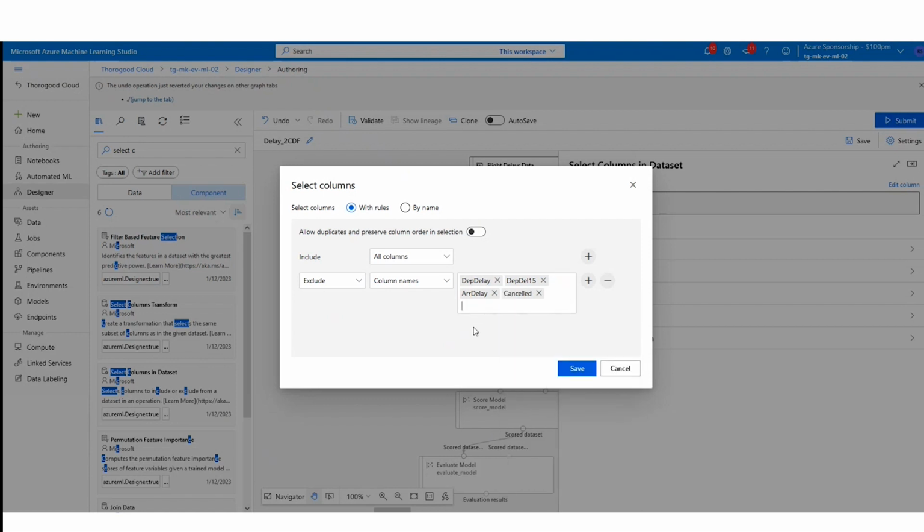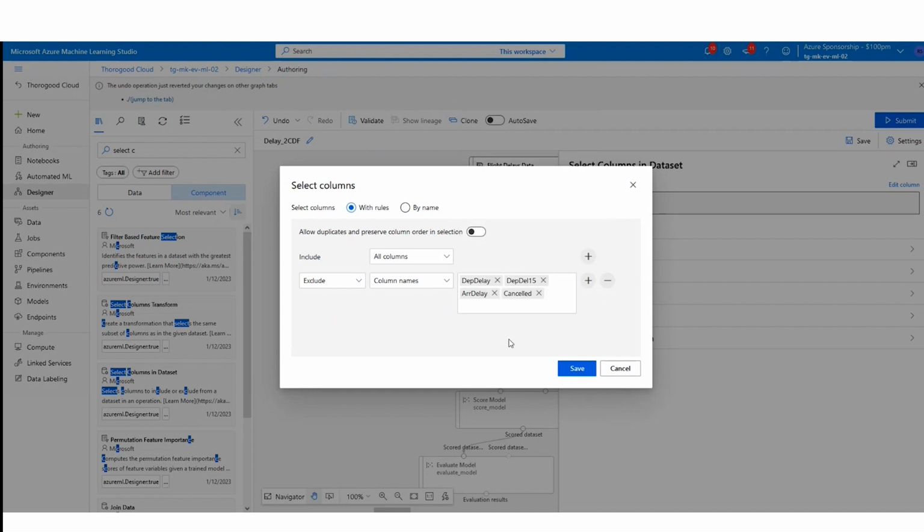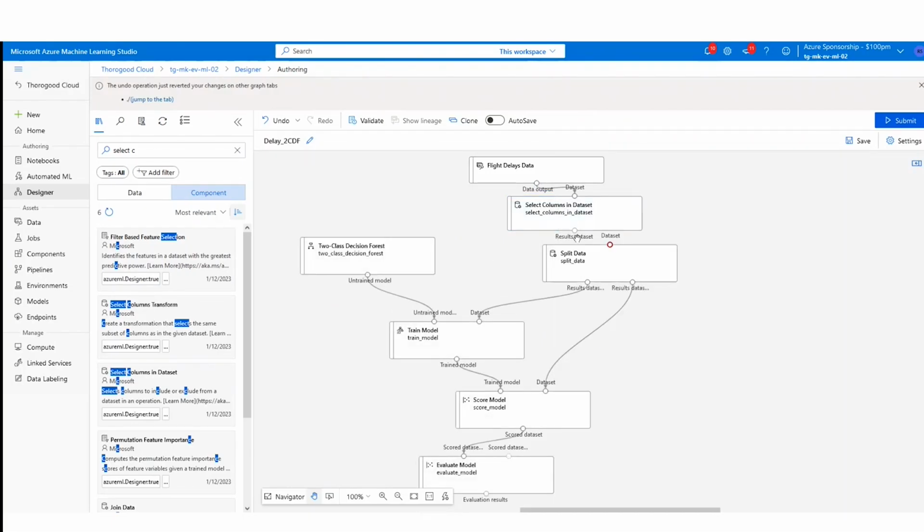And I want to exclude these because I want the model to be based solely off time of year, the carrier, origin airport, and destination airport, as well as time of day, because I want to be able to predict, say, a month in advance whether a flight's likely to be delayed. And actually, some of this information, such as whether the flight's cancelled or whether the departure has been delayed, I'm only going to know that information on the day, the actual time of the flight. So it's not valuable to add those to my model. So I add those there, and then I just join it up with the rest of my flow here.